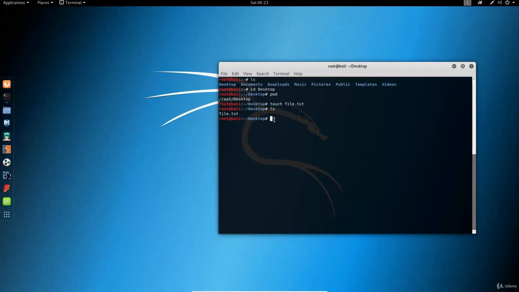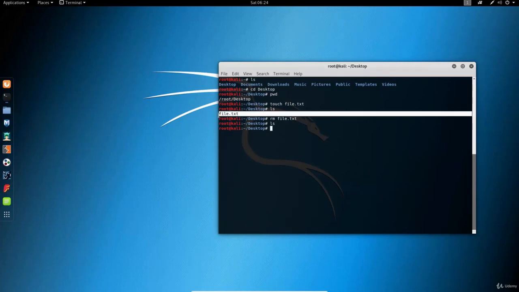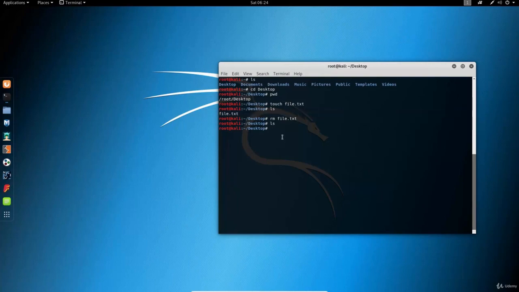And let's say right now we, for example, wanted to remove this file. Now how do we remove that file? We remove it with also a 2-letter command, which is just rm. Stands for remove. So we just type here rm file.txt, and if we type here ls once again, which will list all the files in the directory, we'll see nothing, because the only file that was there was the file that we previously created and then after deleted it.